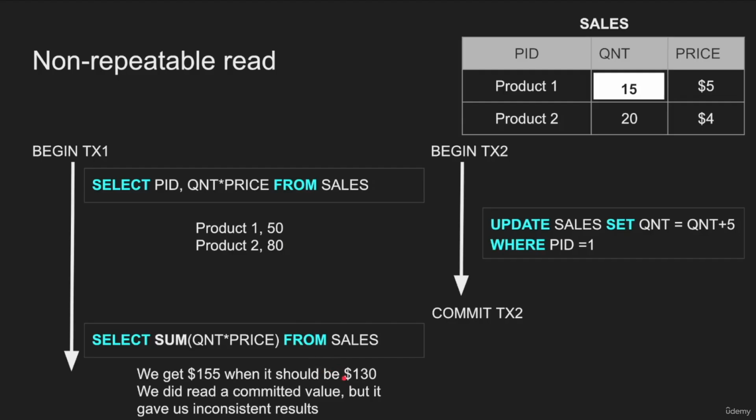And you might say, Hussein, in this case, I don't want non-repeatable read. Not all the time, because we're going to come to that. But fixing this is expensive. Fixing this so that you always read the same version of the value is not easy. A lot of databases support it through MVCC, but it's not easy because now you have to keep a version of the product 1 at the original state. That's what Postgres does, by the way. Postgres, with any update, creates a new version of the row. It never changes the same value.